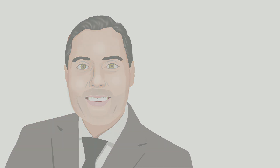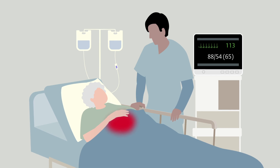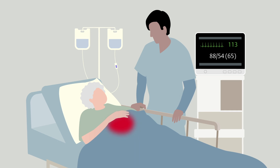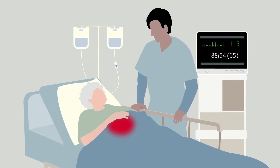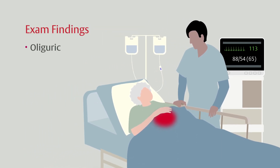In my day-to-day practice, I find the use of the Edwards non-invasive finger cuff beneficial in various settings. Let's take an example of an 85-year-old female who initially presented with abdominal pain and distention. She was found to have a perforated bowel and was brought to the OR for an anticipated exploratory laparotomy and possible bowel resection. The physical exam and traditional vital signs were all pointing to this patient being severely hypovolemic.